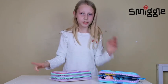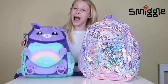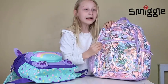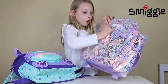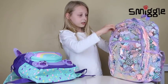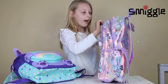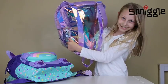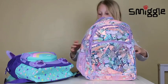So guys, let's move on to some bags that we have got. We've got some really cool bags. So we have a see-through one. It's so, so cool. We've got all love hearts all over it. We've got one zip in here. Oh my gosh, guys, that one looks so cute. Cute little heart keyring. Next zip. Oh my gosh, that looks so cool. I really like that. And then we have a massive compartment. And then we have elasticated pockets to store my drink bottles.